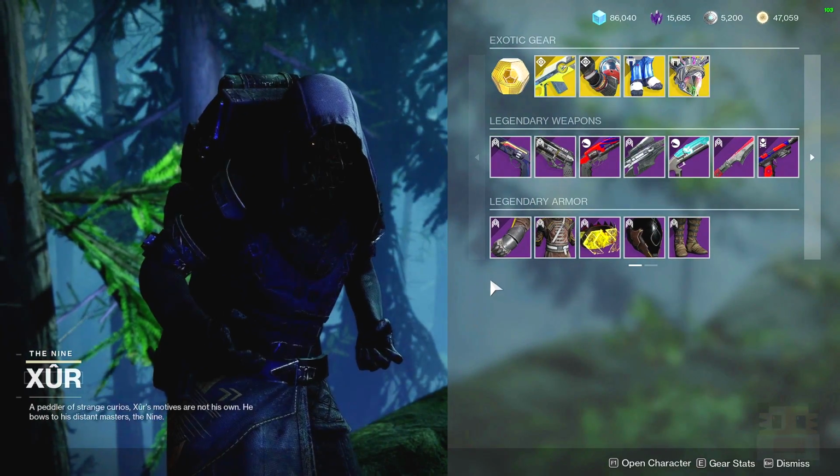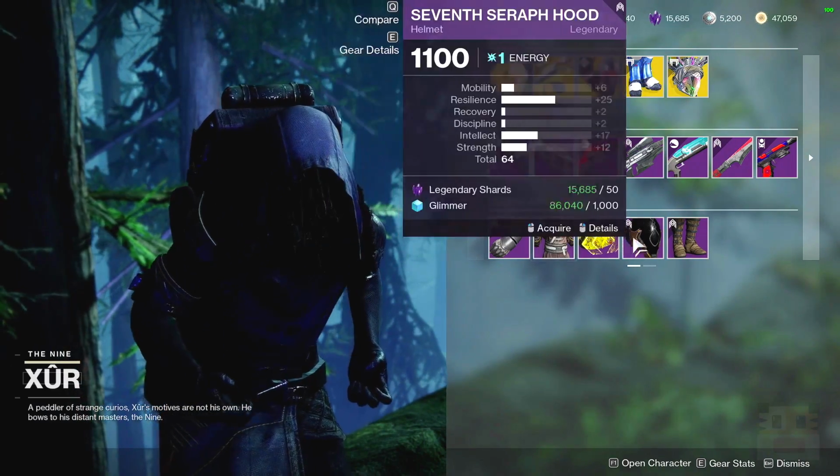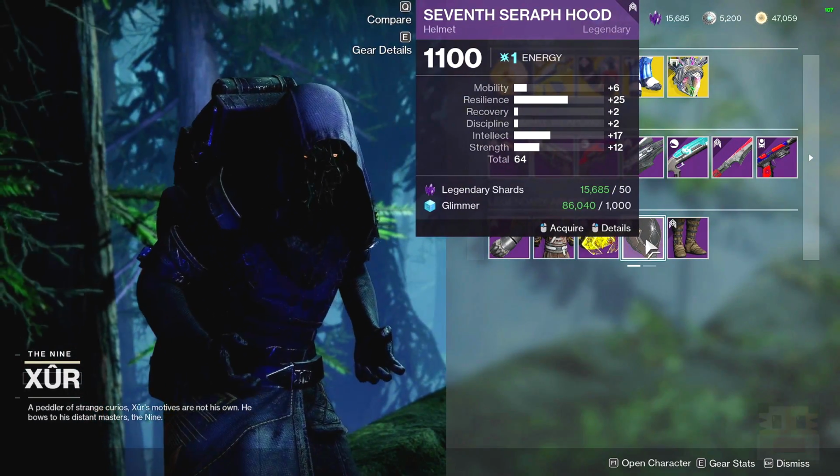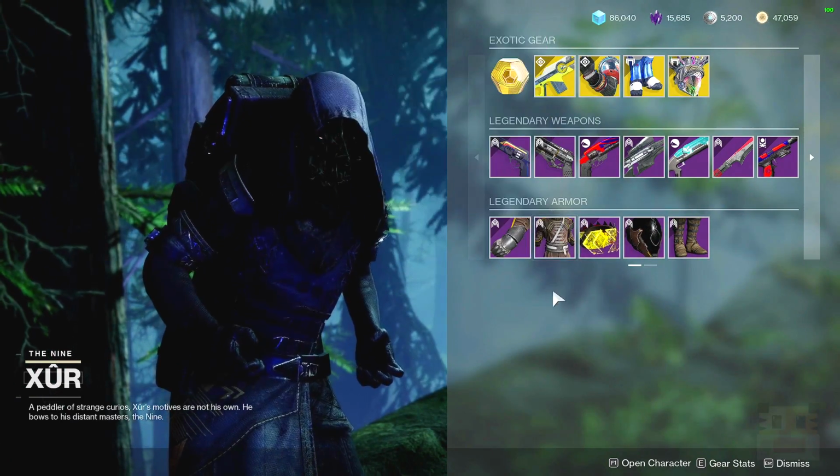And finally, for the legendary armors, again, I am on my Warlock, so I do see the Warlock ones. Wow, this chest piece is aight. We also have this one, which is high resilience, not a big fan of, and then this one, again, not a big fan of. So the chest piece for Warlock seems to be the best.